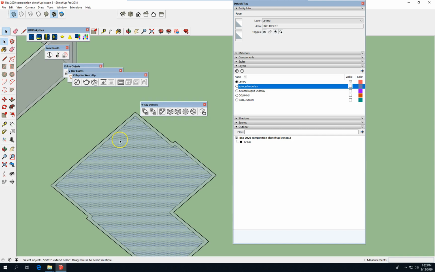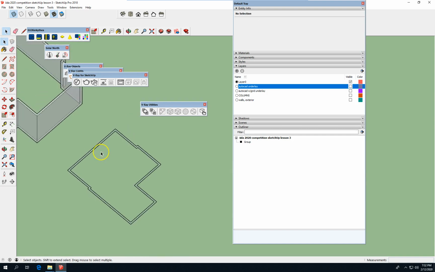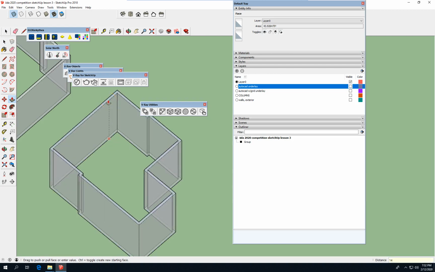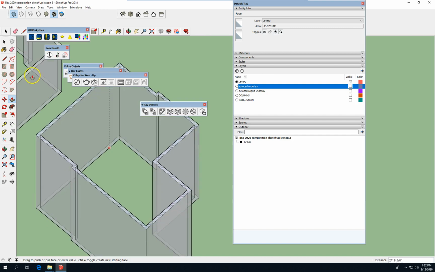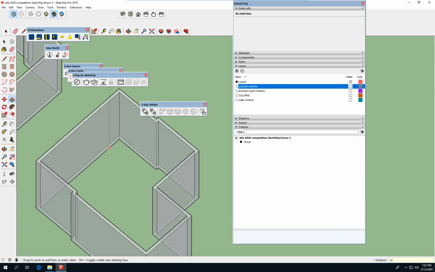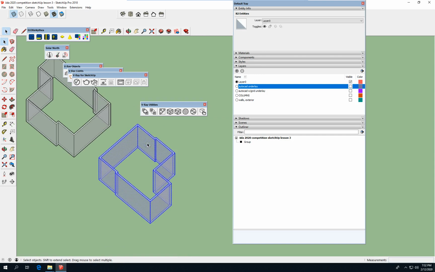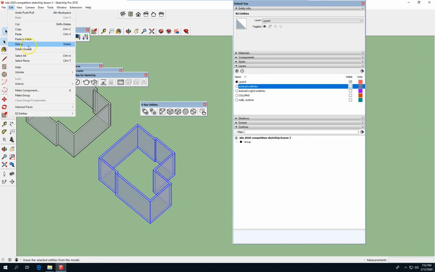Let's take out this. 14 feet. Enter. Triple click. Make it a group.